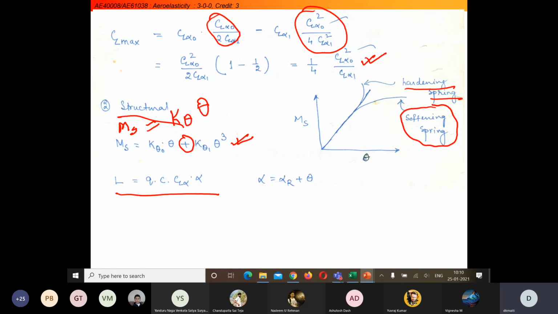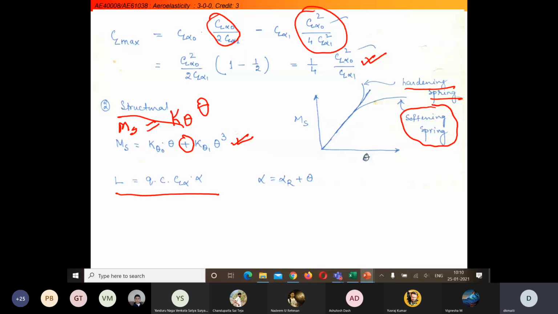I'll show you step by step. Suppose we take nonlinearity in aerodynamics, then what is the complication we get in the solution of the equation. And then I'll take structural nonlinearity with aerodynamic linearity. Like that, with several combinations, I'll give you the idea how we can take nonlinearity in the aerodynamic theory and the structural behavior.